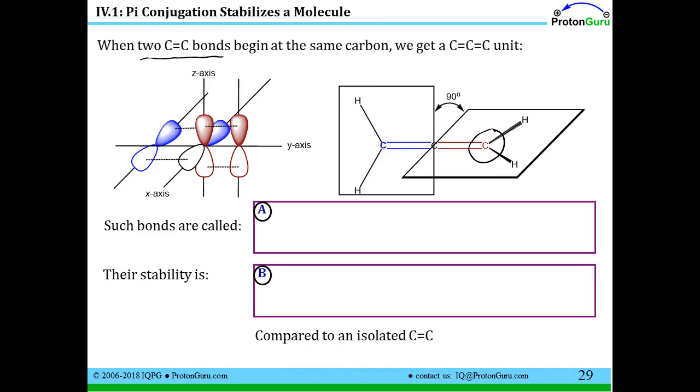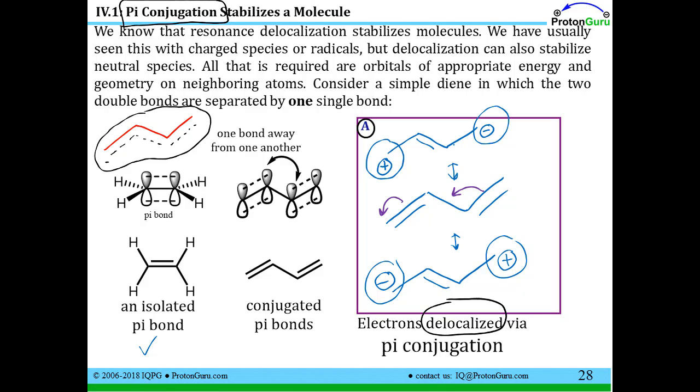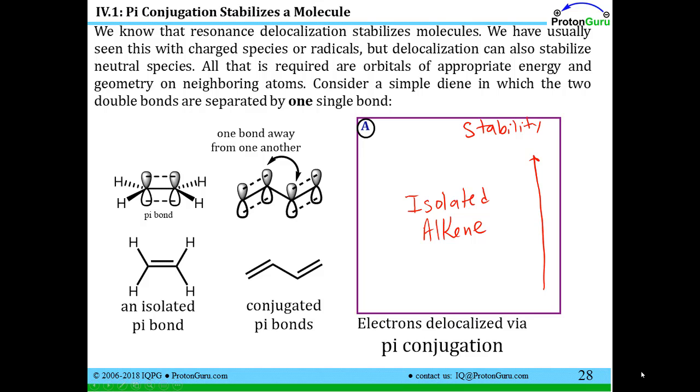So the geometry trigonal planar of this carbon, and the geometry trigonal planar of this carbon, form planes in that trigonal plane that are orthogonal to each other. So you can't have the p orbitals overlapping along the whole length of the molecule like we had for the other example where the p orbitals could all point in the same direction. And this difference in the way the bonds are arranged leads to a difference in stability for the isolated pi bonds compared to these other two types of pi bonds we're talking about now, the conjugated and accumulated double bond.